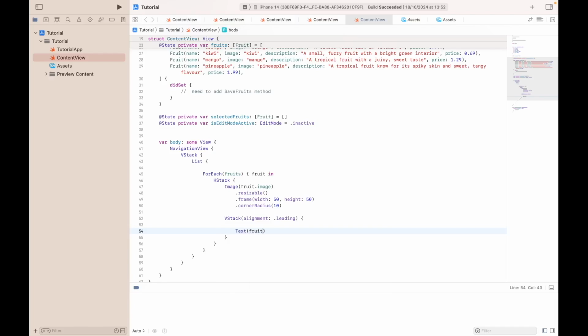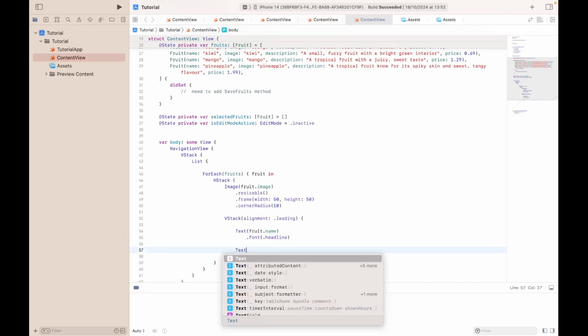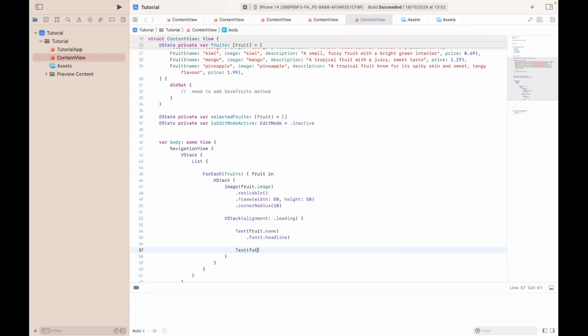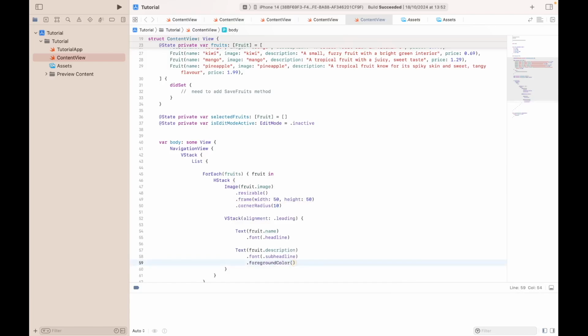Text, fruit name, add a bit of style to the font. Text, fruit description, sub-headline for the font, foreground color is grey.